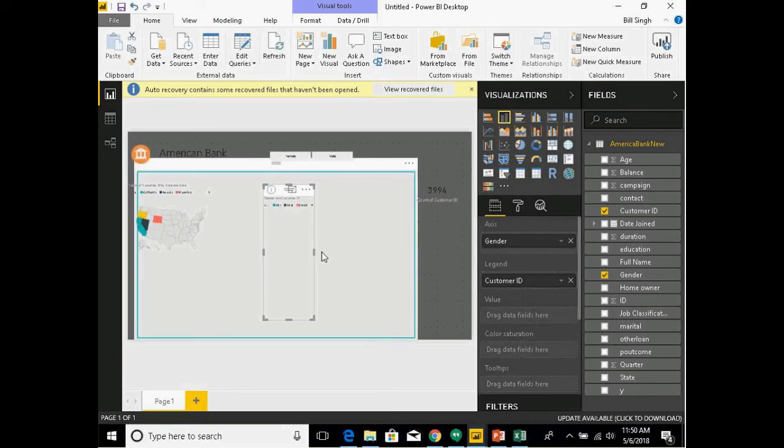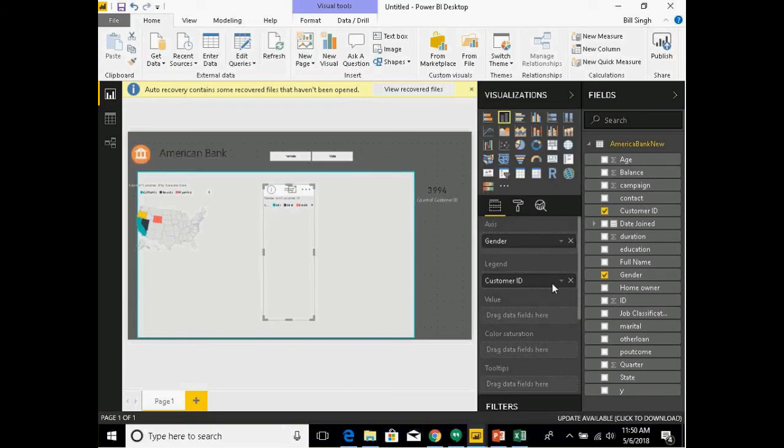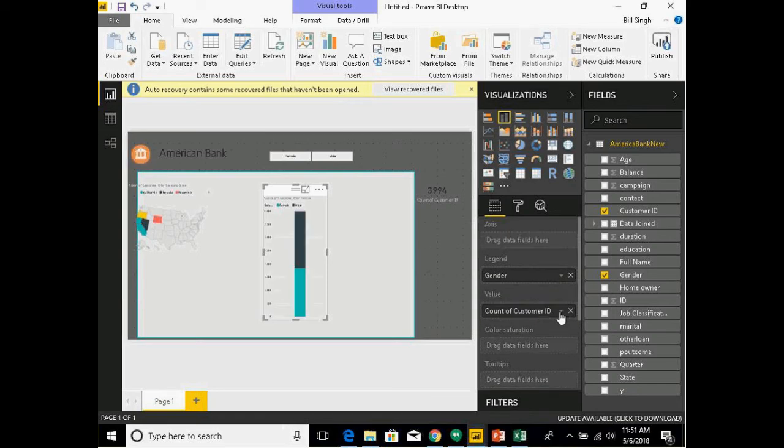I can put it as a graph here. Okay, count is selected. So I can have a bar graph here.